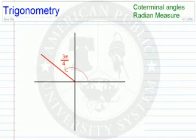Degree measurement is easy to find coterminal angles. You add 360 degrees to the degree measurement, and then you subtract 360 degrees to give you a positive and a negative angle that are coterminal to the given one.